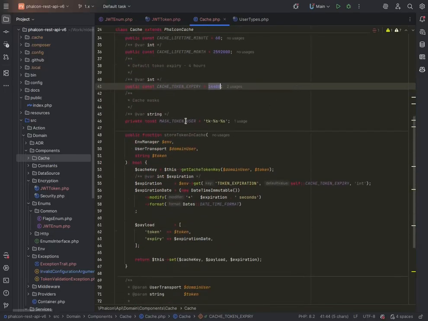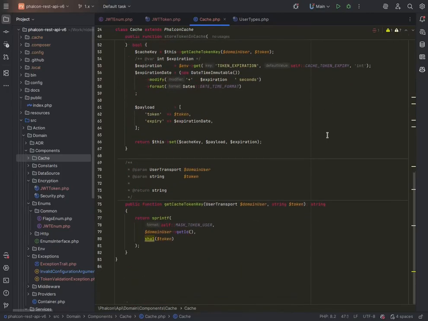Now the mask token user, this is a mask for the key that will be stored in the cache. So TK is just a prefix, and these two placeholders are for a sprintf to inject information. And you can see it better here in the get cache token key. If I send a domain user in there and a token, well, what can you create as a key for me? And the key is gonna be the ID of the user and the SHA of the token.